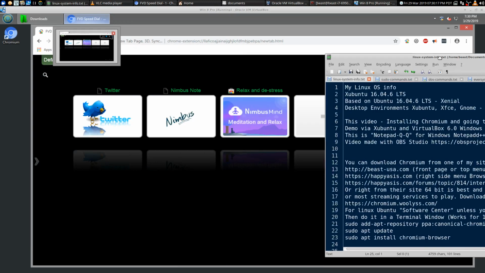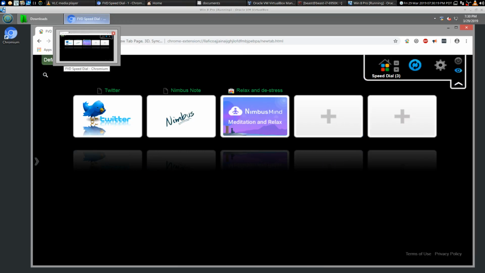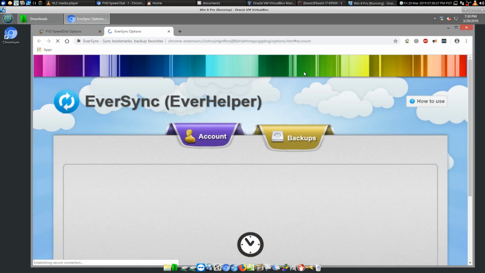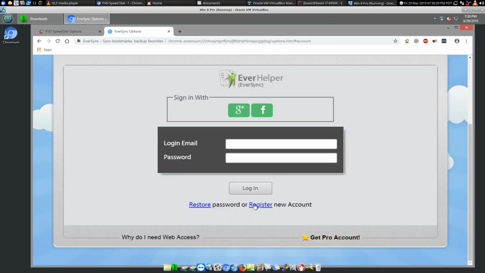Let me pull this over here and get the test one I made up here to download stuff in, and we're going to go back in here. We're going to go back to Eversync. Now you can set up a free account. You can register or you can log in. If you register a new account, you can use a real email address or you can use any email address that you want. It's basically whatever you want to put in there. So this is just a blank one here that I made up, and so we'll put it in, and if anybody wants to spam my email, that one doesn't exist. You can put whoever you want, whatever you want.